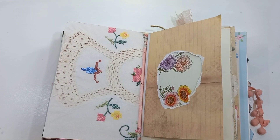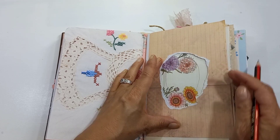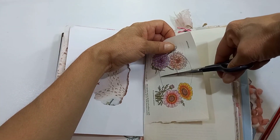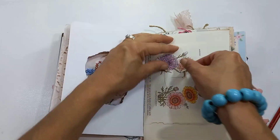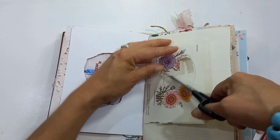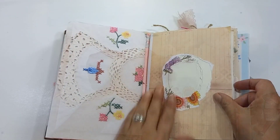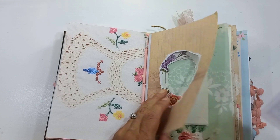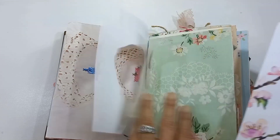Now I'm starting with the bottom one. It was actually sad to cut into those beautiful flowers, but I used a pencil to make sure the hole is the right size. This time I was a bit more clever — I just cut a hole in the middle and then cut towards the edge of the circle. That's definitely easier, especially with a thinner piece of paper, when you want more control over the size. Now I'm checking that my journaling card with my prayer, which I've done off camera, is fitting nicely in there.